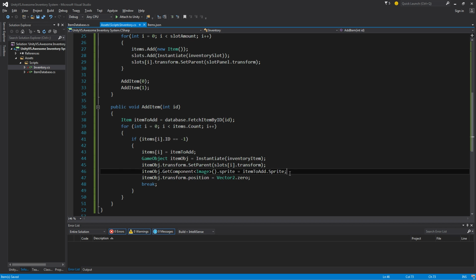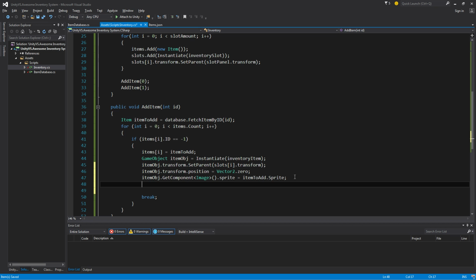And just to fix the way this looks, I want to set the name of the object to be the name of the actual item. And we should probably be setting the position before we do anything with it, so the item's never off screen while it's loading something. That'd be kind of silly. So I want to do itemObject.name, so we can set the actual name of the object. This is the name you see in the inspector. I can set it to be equal to itemToAdd.title.